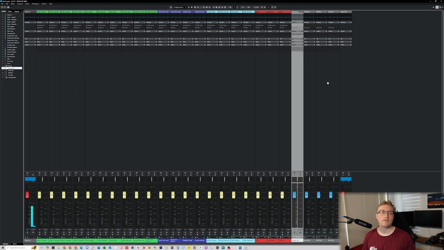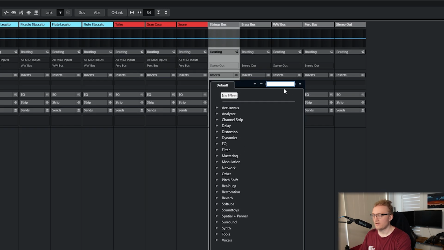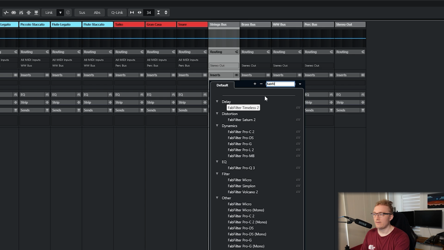Now we're just going to go ahead and set some basic effects on these plugins. We're going to set EQ, compression, saturation, reverb, and a limiter. We're just going to set these as default. We're not going to do any tweaking with them. We're just going to have them set so whenever we open up the template, they're ready to go. Just come up here, inserts. Now I really like using FabFilter Pro-Q.